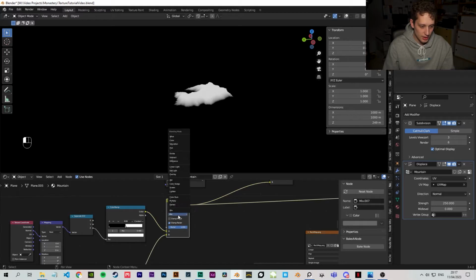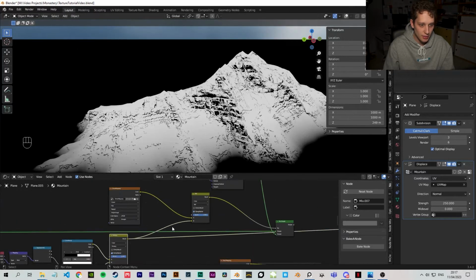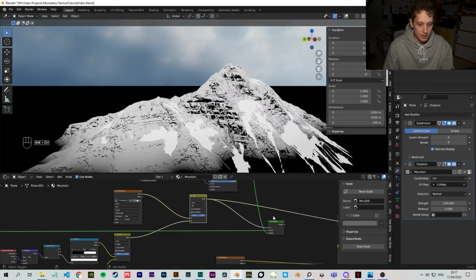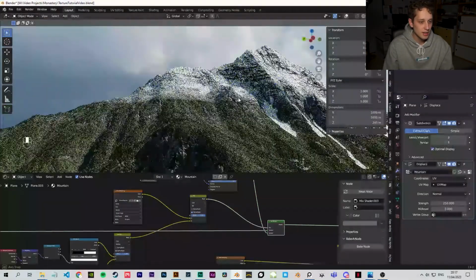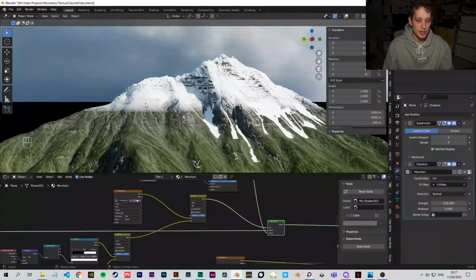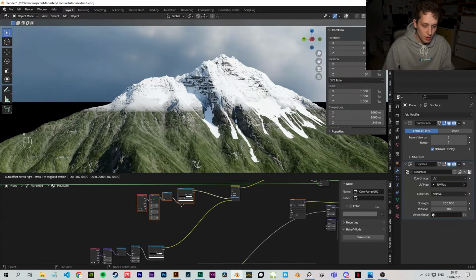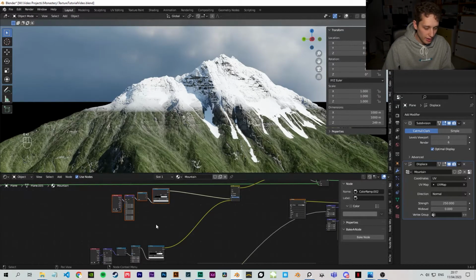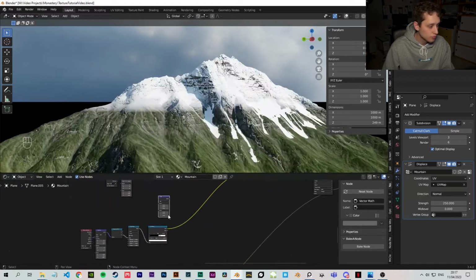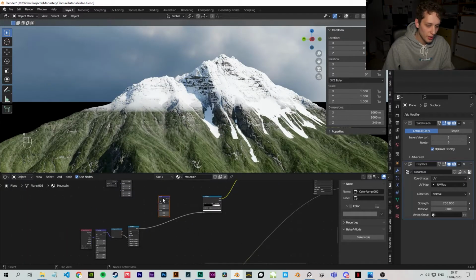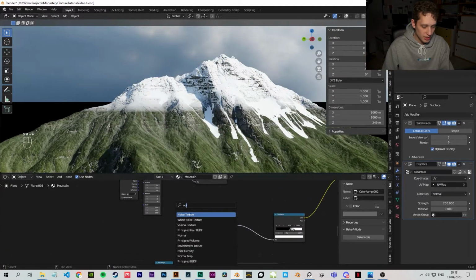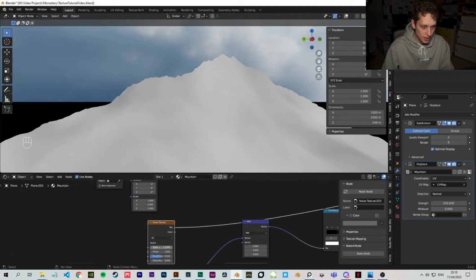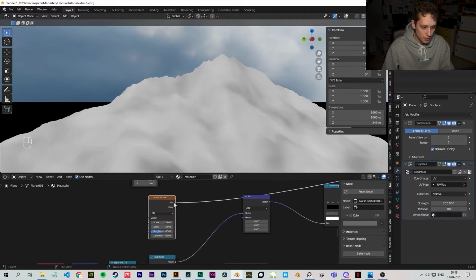And you'd get something like, oh, we're gonna use multiply, there you go. And connect that, and then you have something like this, which sadly has a very obvious line showing where the height selection is placed. So now we're gonna play around with the cavity and warping this line. To warp this height line, we can add a vector math before we add all this, and add a noise texture. Let's check it out. Okay, looking good.